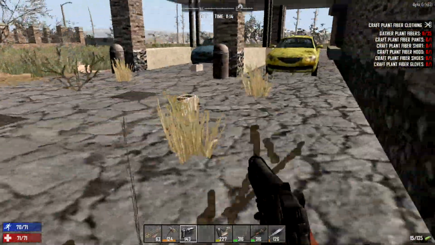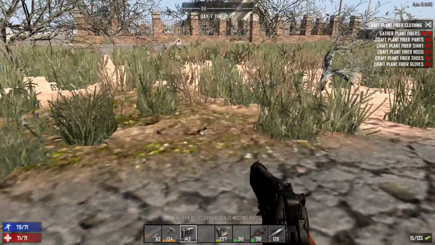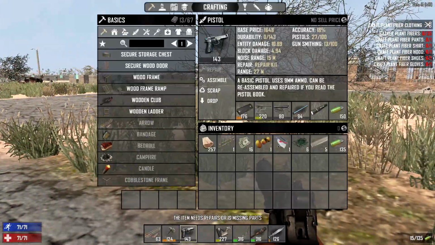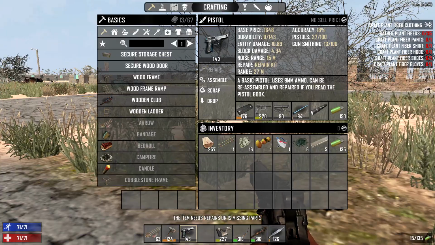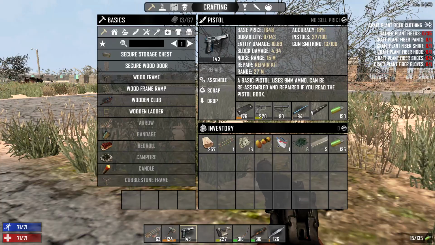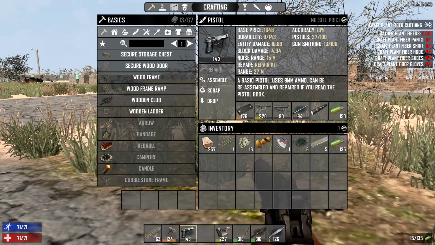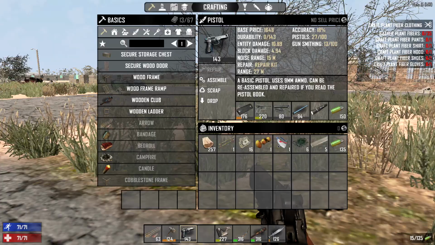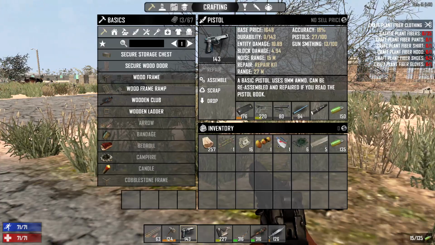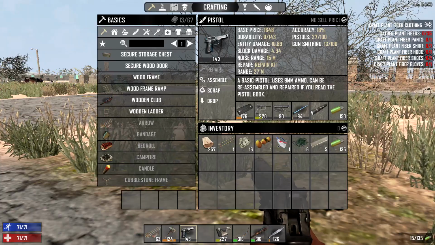So, yeah, I'm just going to show you. My gun is broken right now. It says I need a repair kit to fix it, so I'm going to change a few things with this game, and you'll see how it changes and what is done. This is a tutorial that should help you modify any weapon on your own.